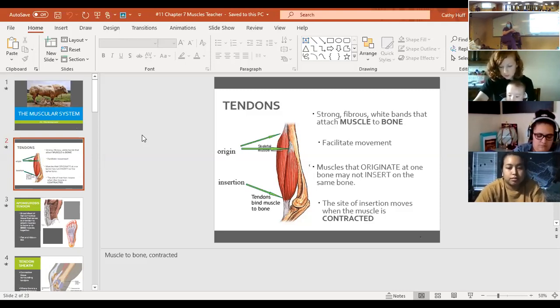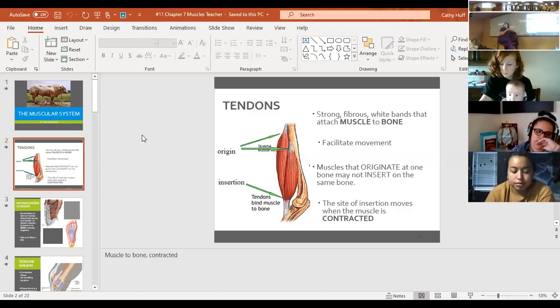What is the medical term for muscle, by the way? Myo. What would it be if I had pain in my muscle? Myalgia. Here's a term you've heard a bazillion times on TV. What would the term be for pain, not inflammation, pain in a muscle fiber? Fibromyalgia. Yep, fibromyalgia.